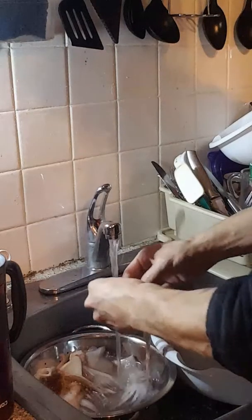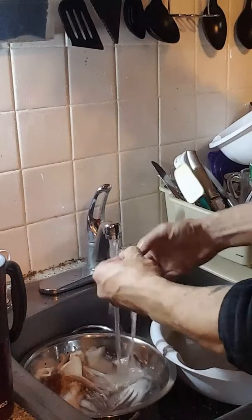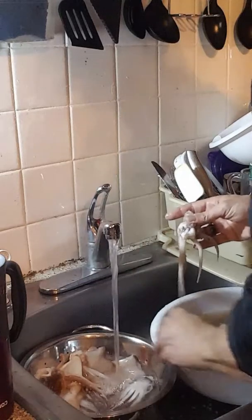And all I'm going to do really is pan fry this when I go to eat it. So, I'm not breading it or anything like that. I don't really care for deep fried.